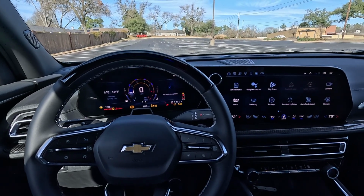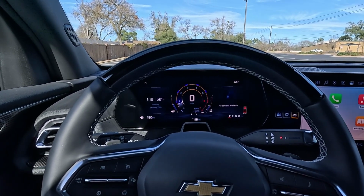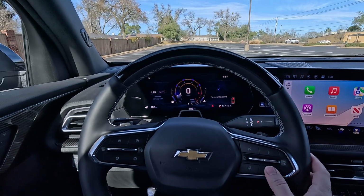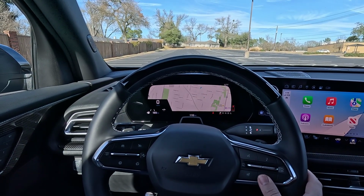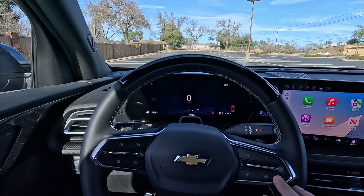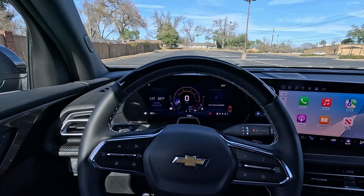We'll go ahead and put our foot on the brake. Our engine start button is back behind the steering wheel here, and you will see it all comes to life. As it gets done dinging and chiming at us, you can see we do have a fairly easy to read, though slightly cumbersome gauge cluster back here. Very familiar to anyone who has driven a modern Chevrolet vehicle. You can pan through a few different options with this button on the steering wheel here. First and foremost, we have got Google Maps. Then we've got our Apple Maps, because I do have Apple CarPlay connected. And then we've got our driver assistance screen here. And then we have a very simplified view so that it is not overly complicated. This is the view that would be best for someone hopping in the vehicle for the first time. Hit it once more, you go back to the more or less standard view.